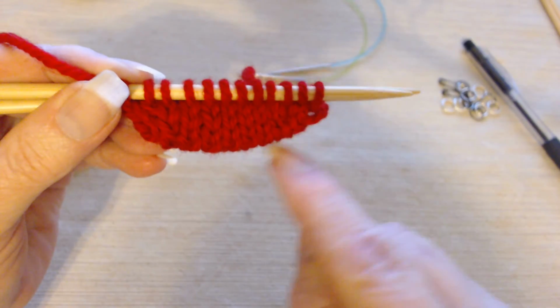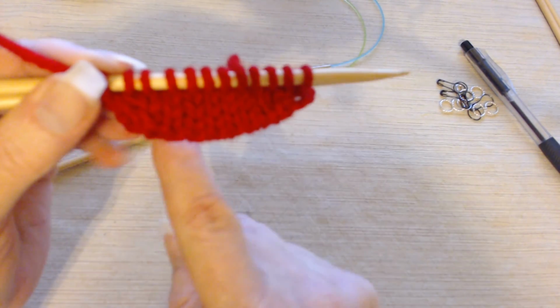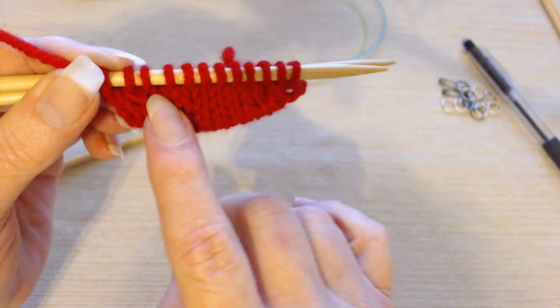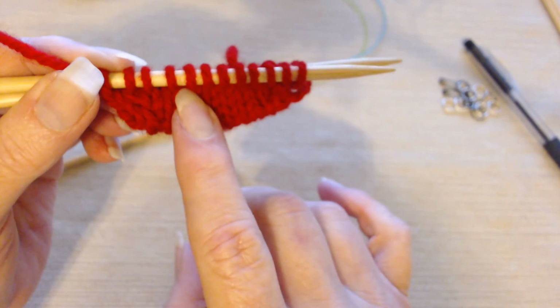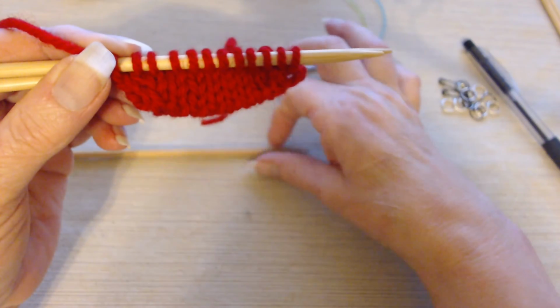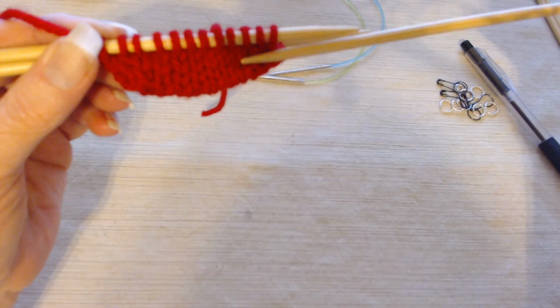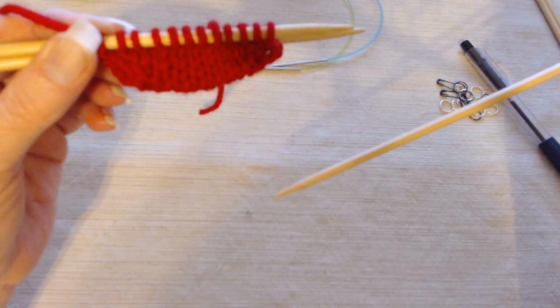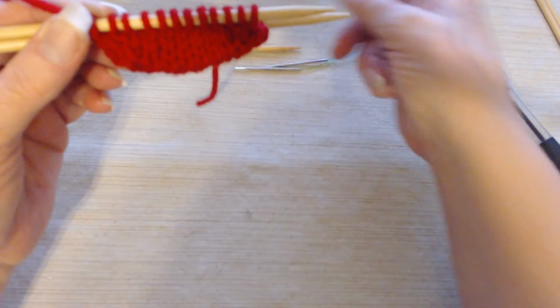You've got the rounded part of your toe, and you're just working around in circles here. And you increase 1 row, and then at the next row, normal, and no increases until you get to the number of stitches for your sock. And this is your toe up method. And I normally knit until I have 60 stitches. That's a pretty good number for me.